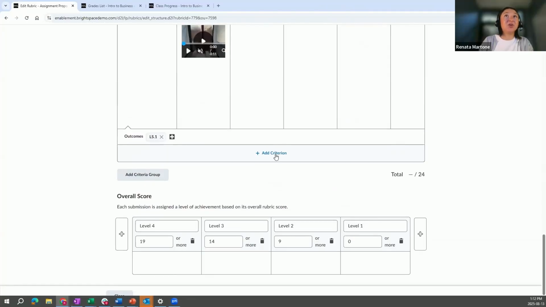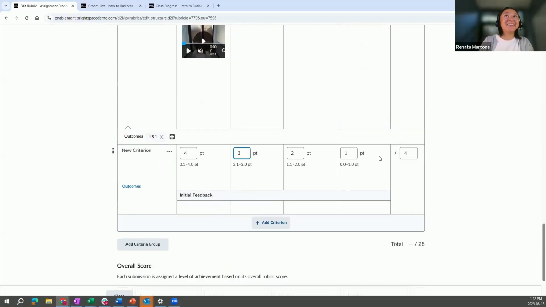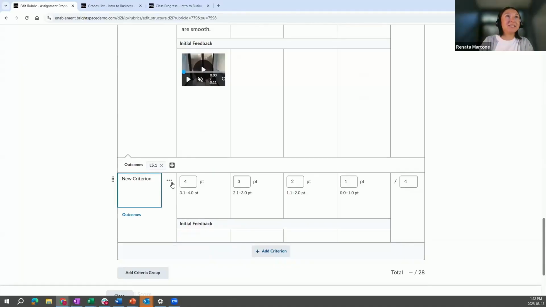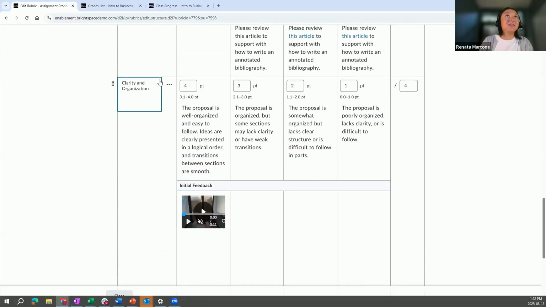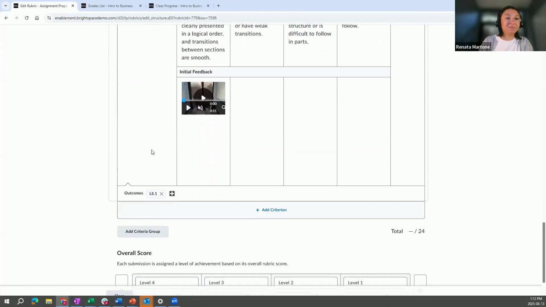If I want to actually add a new criterion, I can just simply click this, and then I'm ready to go ahead and add a new criterion here if I want to. And if I want to get rid of that, I can just delete it very simply. If you had a criterion that you just wanted to copy and make some quick edits to, you can actually copy that row. So that's a really handy trick if you have something similar for your next criterion. You don't want to rewrite everything. You can also add a criteria group here if you want to, and that's just going to create a new section within the rubric where you can add specific criteria and levels related to that group.